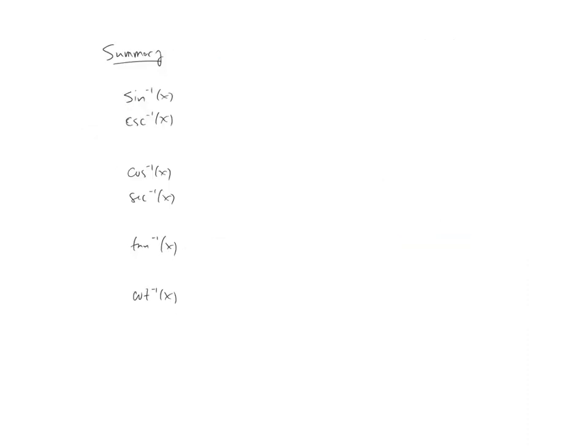Okay, so in summary, you can kind of see I've got these grouped a little bit on the screen. We did inverse sine, and inverse cosecant is going to be the same way. So these 2 graphs will allow us to come up with answers then only in quadrants 1 and 4. Similar for inverse cosine. We did that one. We found out that it was only allowed in quadrants 1 or 2 on the unit circle. Inverse secant is the same way.